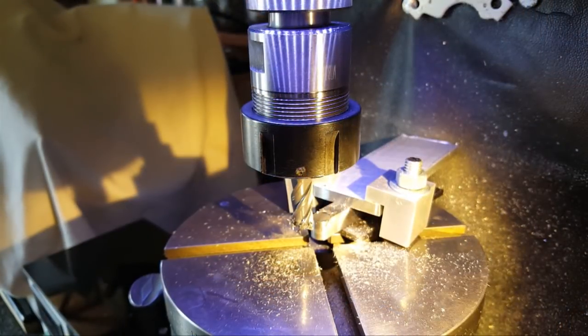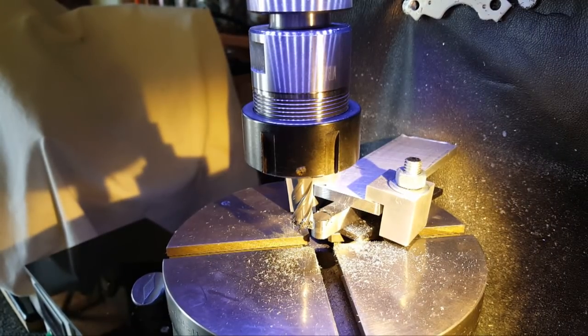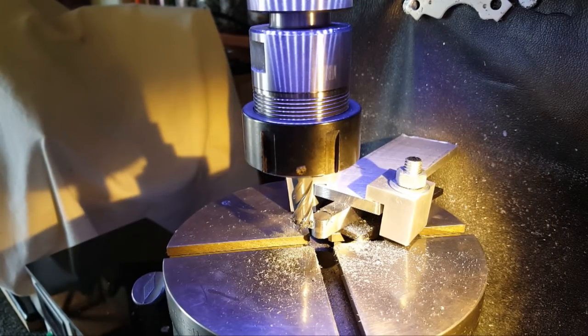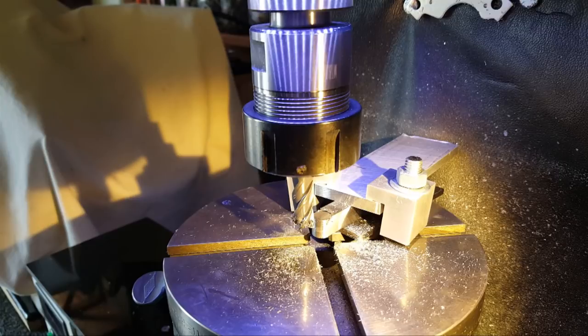I had to stop. Hopefully the camera can see that finish. This is the Drill Pro 10 millimeter that I bought from Banggood to, like I said, just do plunge cutting to make the pocket for a 10 millimeter neodymium magnet. When you're doing the plunge, you get chatter like you wouldn't believe. I've also used this on aluminum for doing other kinds of cutting, and it just chatters no matter what.